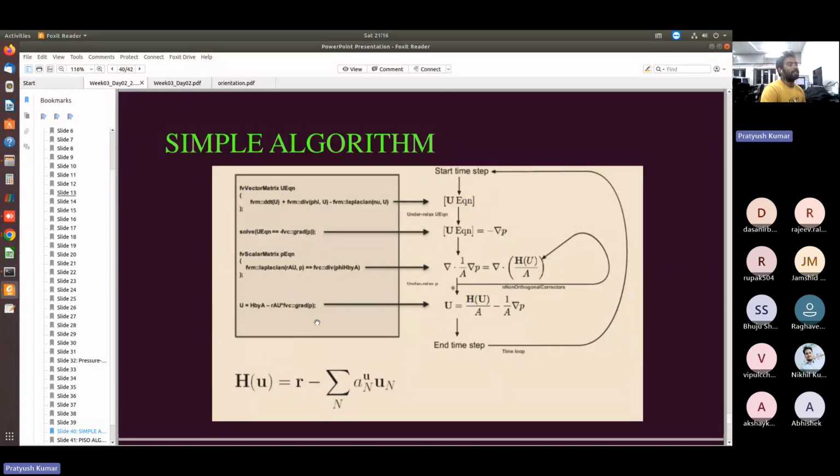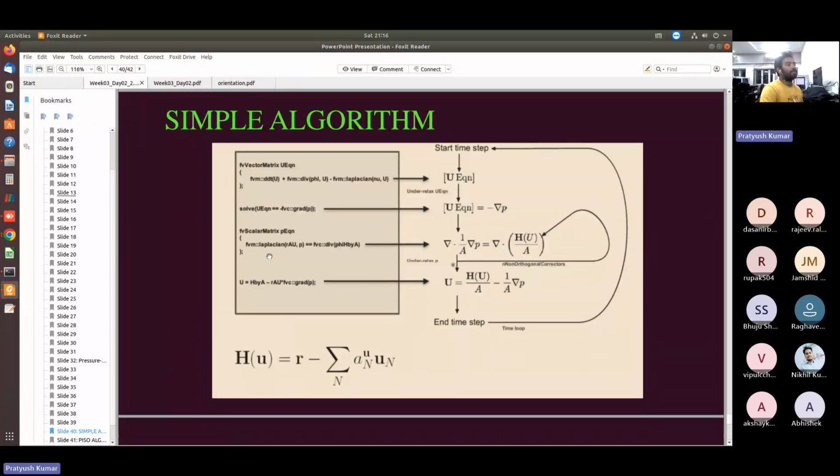The code that you can see is on the left side. So this is the code for the U equations. Here you solve the U equation minus delta P, and this is the pressure corrector step. And this is where you update the velocity based on the pressure value. Here you find the corrected pressure, and using this corrected pressure you find the U here, and then this U acts as the boundary condition in the U equation here, and then this iteration is followed.